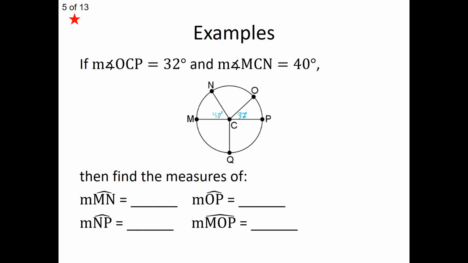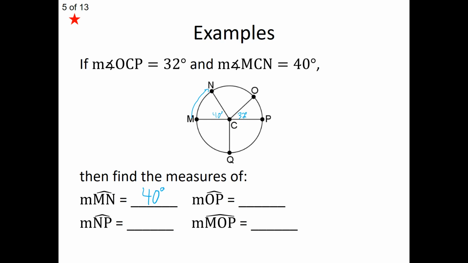Now remember, these are two central angles, and central angles cut those arcs. And the arcs are going to equal the measure of those central angles. Now let's dive into some of the questions below. Let's first find the measure of arc MN. Well, take a look at the measure of arc MN. It's being cut by a central angle, MCN. Because it's being cut by that central angle, by the definition of arc measure, it must have the same measure of that central angle. So the measure of our arc MN is 40 degrees.